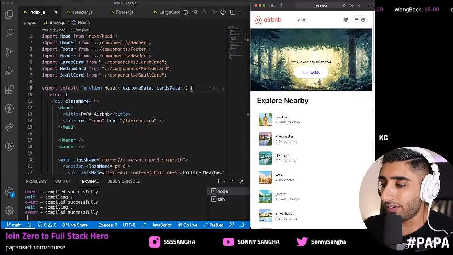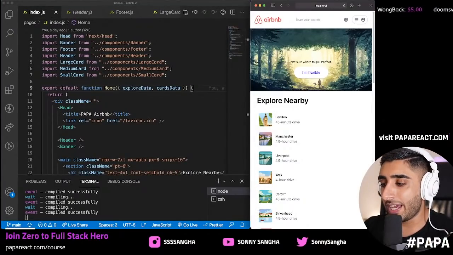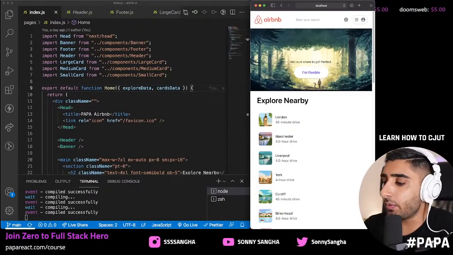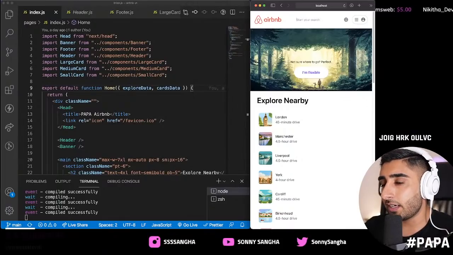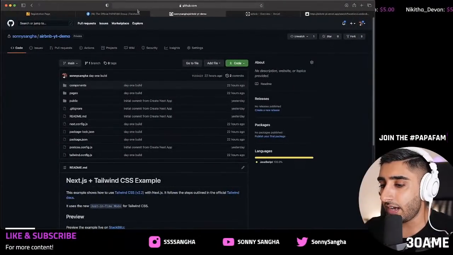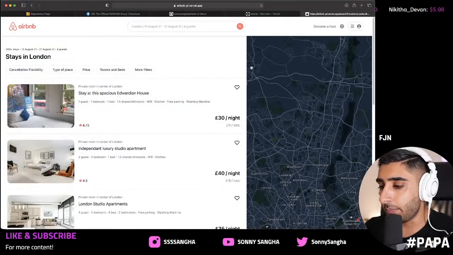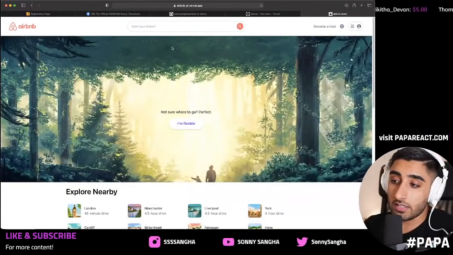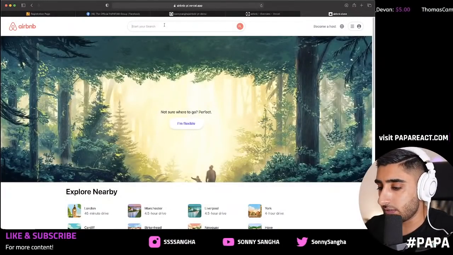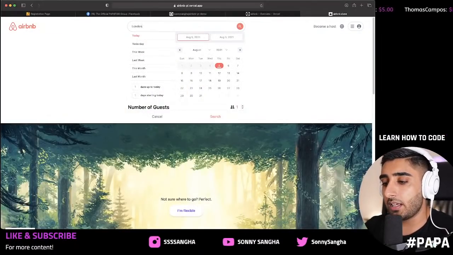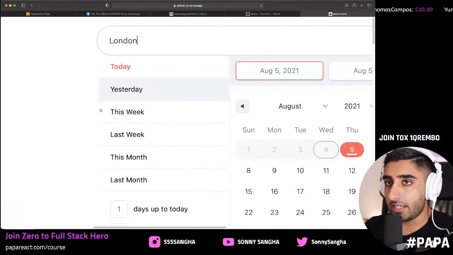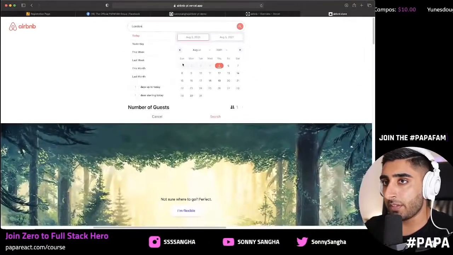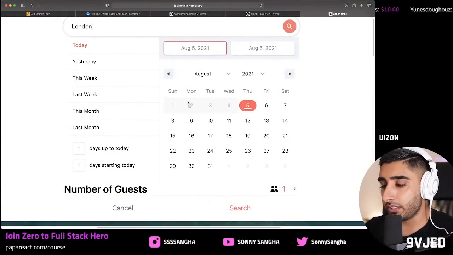Okay. So first step, we have this as our starting point. Now, where do we actually begin with this, right? Well, when we type in over here, I want that nice calendar functionality. So let's have our actual finished application up on the side, so that way we can have a constant comparison to it. As soon as I type in here, a few things are happening. First, I'm typing in and then a calendar pops up. Now, this is no ordinary calendar. This is a pretty jacked up calendar.